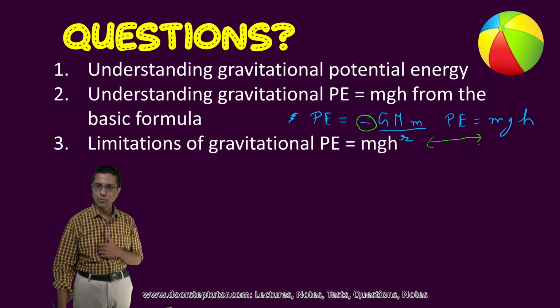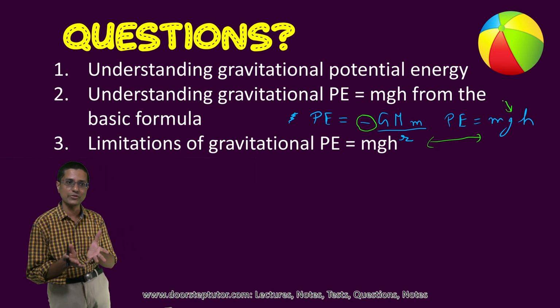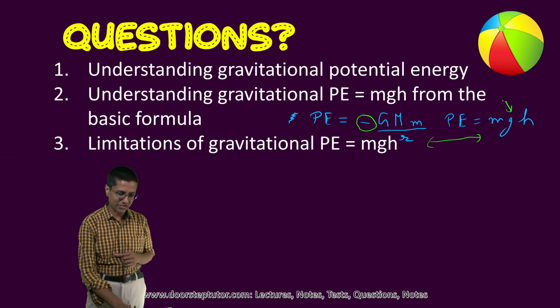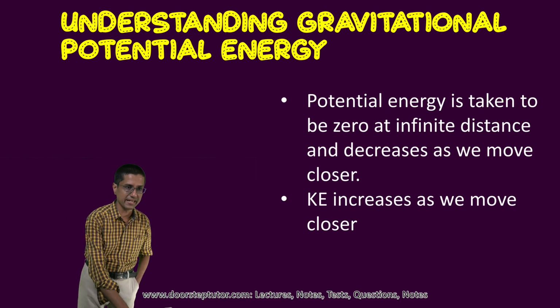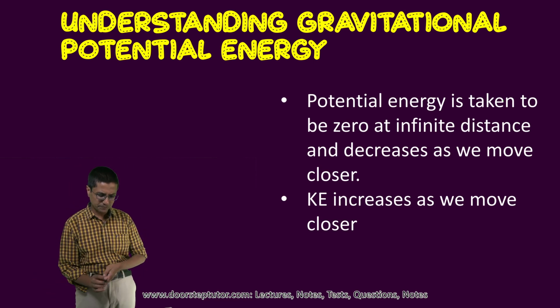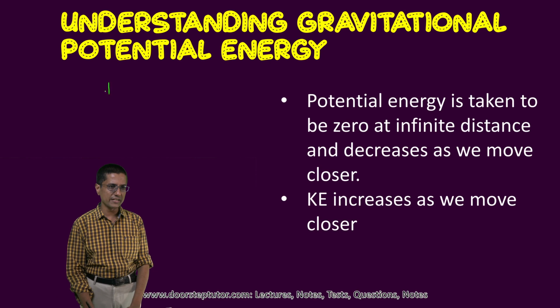So this formula obviously appears very simple, and you would be asking, why can't we just always use this one? So that is the intention of this class. We will try to explain both of those two things. One is the sign there, and the second is this. So let's first get to the sign. So the sign of potential energy, let's just understand that a little bit. So we will again write the formula, right? We can write it as many times as we want, because it is so very important, right?